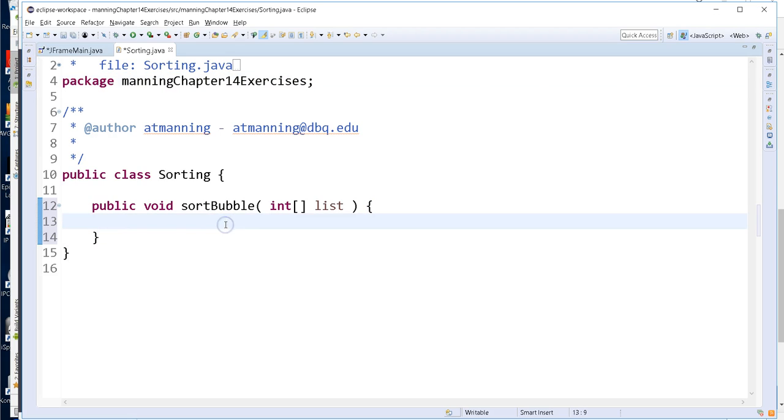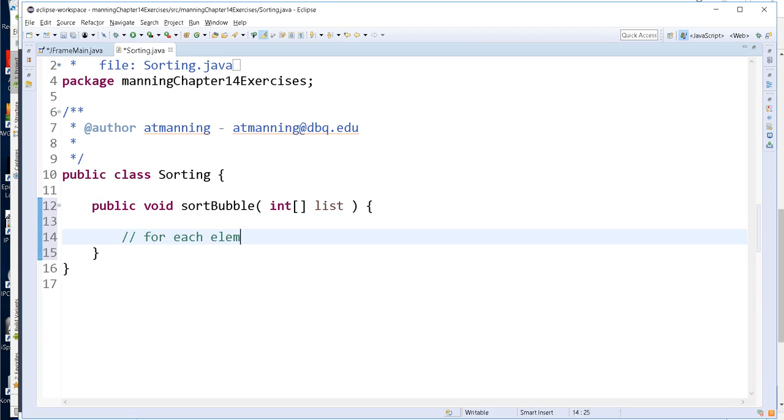So here's the bubble sort. Super simple. You hardly have to think about it. The bubble sort basically is two nested for loops. The way it works is, for every element, I start with the first element, and I compare it to all the other elements in the list. And if the element to the right is bigger or smaller than the one on the left, I swap their positions. I swap their values. So let's write that out in comments.